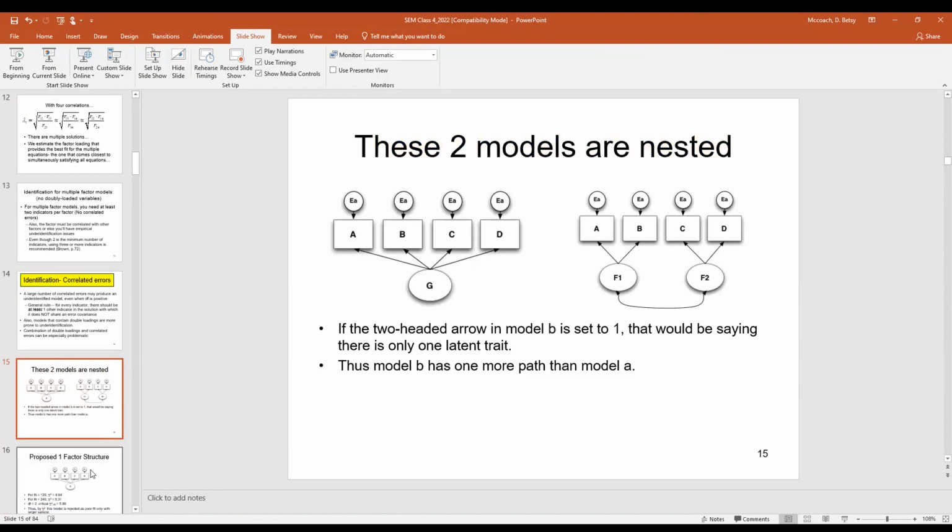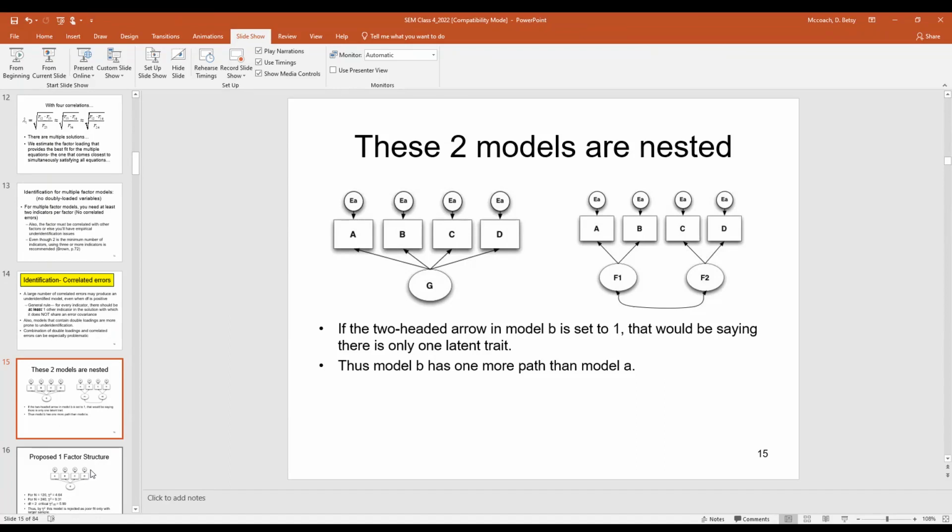All right. Now, this is kind of an odd thing. We've talked a little bit about nested models, right? And I said sometimes it's less obvious to be able to tell whether two models are nested or not. And this is one that's maybe slightly less obvious to you that these two models are nested at first blush, but I'll explain how they are. So I have a model where I have just one general factor, okay? And then the second model, I have two factors and they're correlated with each other, right?